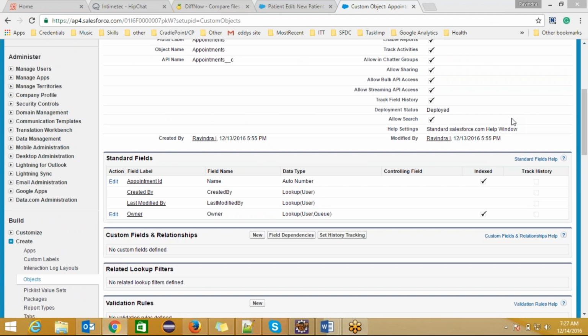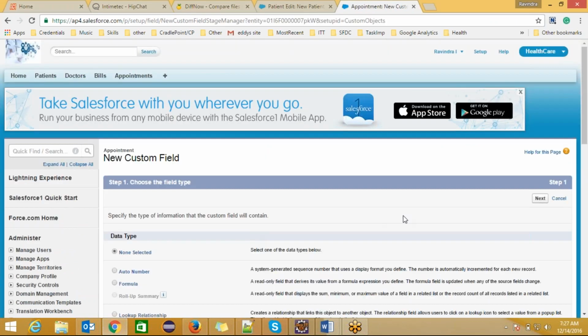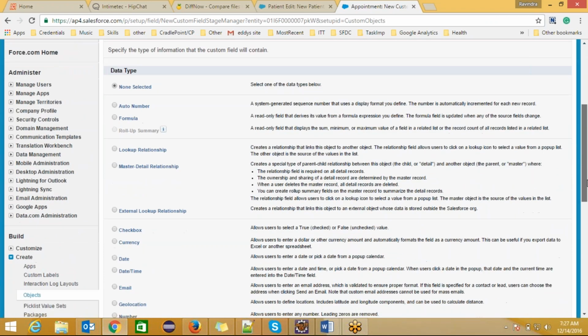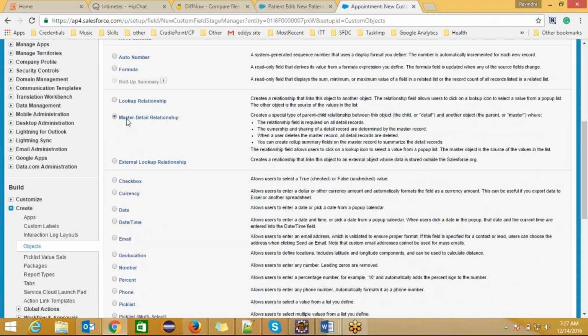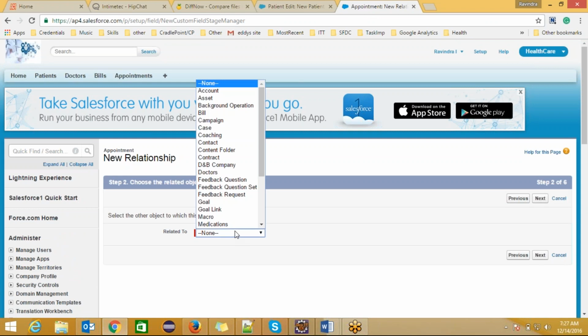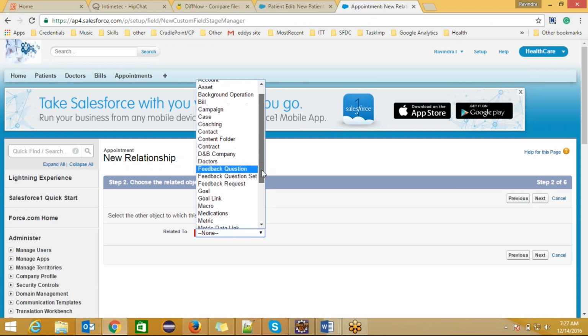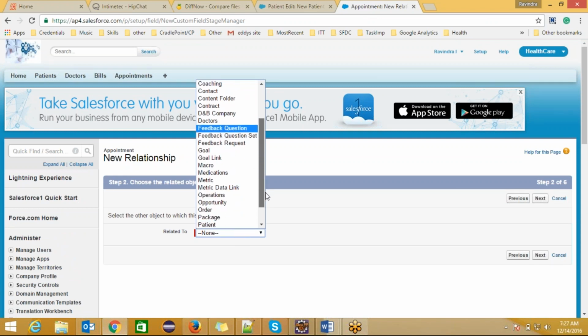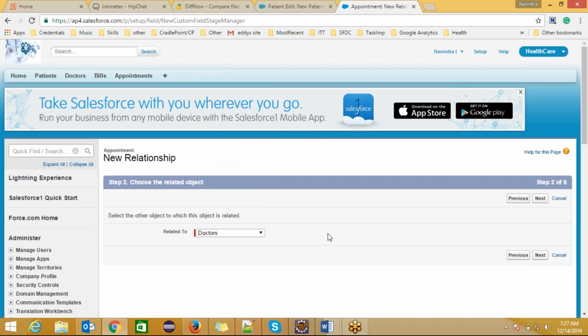Now we created an object. Now we'll be creating two relationship fields. So this is the child object for both. Doctor.